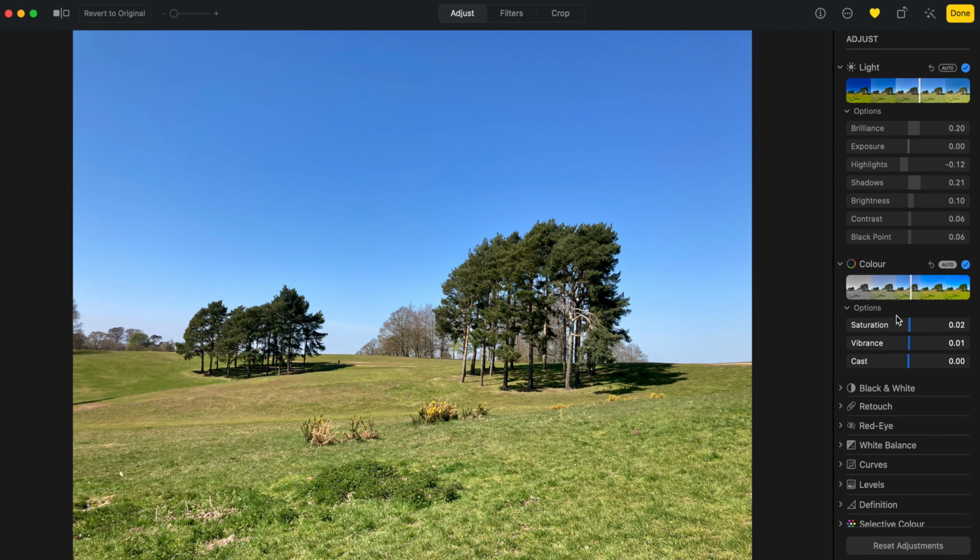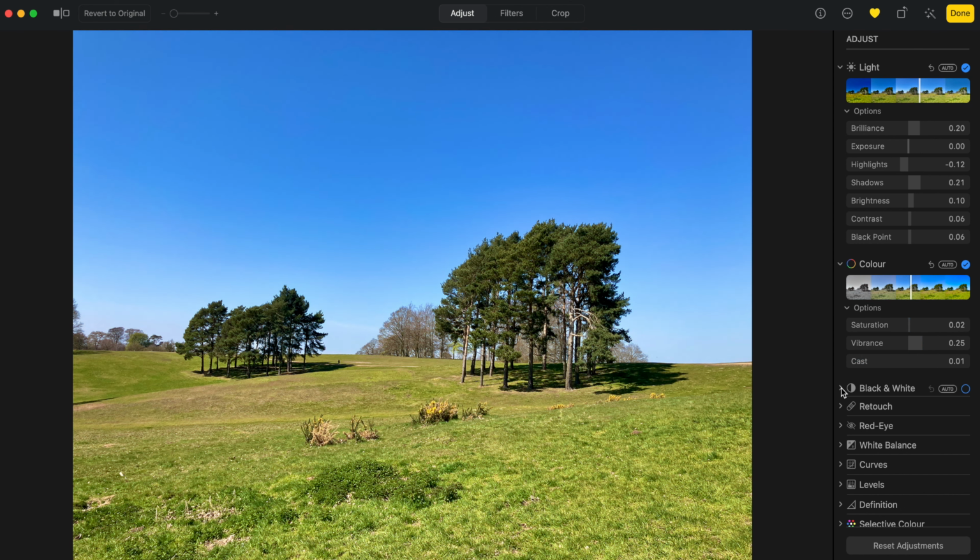Click on there. You can see that you've got control over saturation. So we can make that black and white or highly saturated. Vibrance causes a bit less of a saturation and sort of affects the mid-tones really. So if you bring it up just a bit, it gives it a little bit of color without taking it too far. Finally is cast. This adds a bit of green if you go to the left and a bit of pink if you go to the right. I'm just going to leave that where it is.